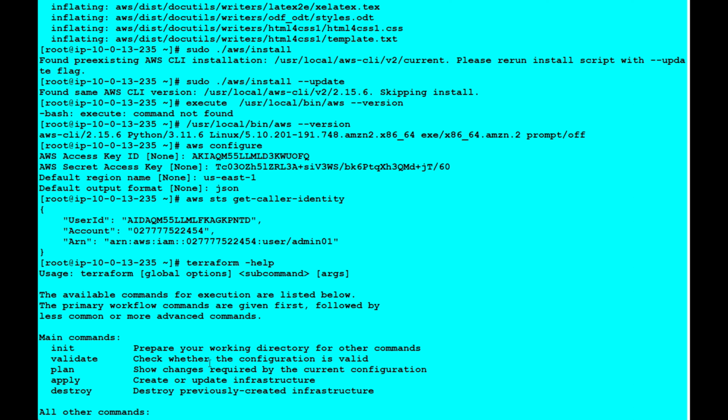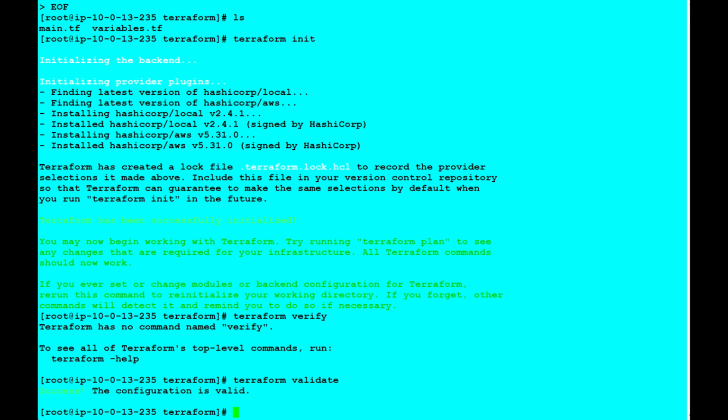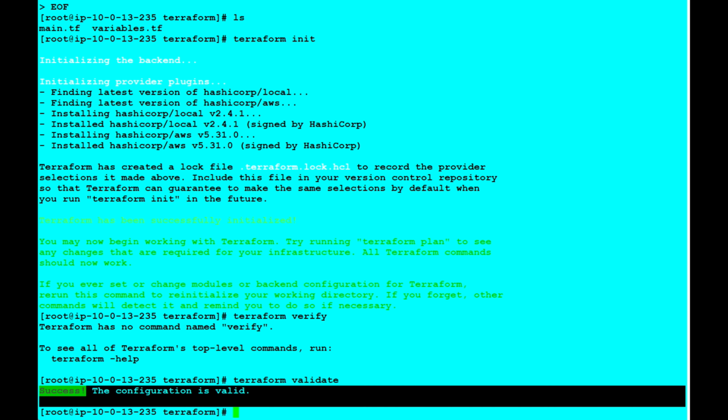Validate checks whether the configuration is valid or not. So terraform validate. It's just giving success, the configuration is valid.